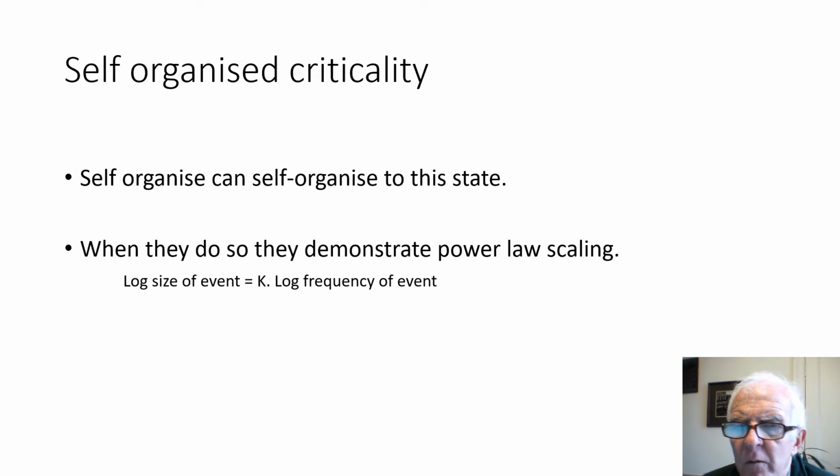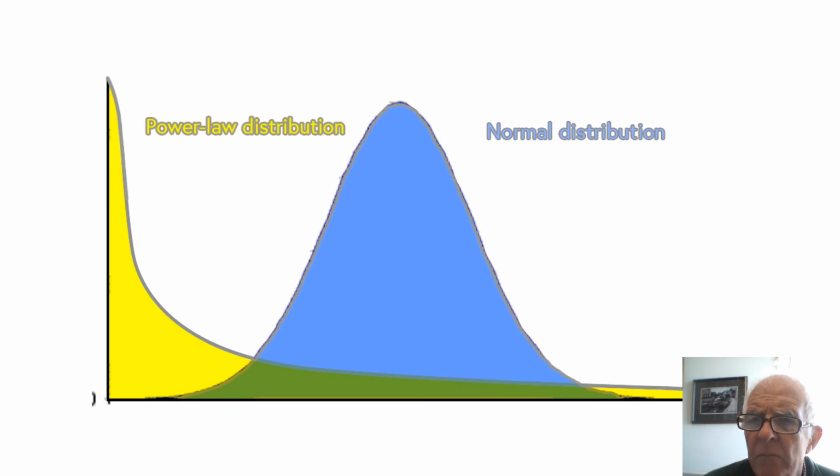And what's interesting is when they do this, they demonstrate power law scaling. And I think this is probably the most appropriate mathematical way of thinking of, or certainly the most accessible way of thinking of complex systems when they're at this state, which can be not in all complex systems, but when systems are at their maximum state of adaptiveness. And in this state, the log of the size of the event is proportional to the log of the frequency with which that event happens. This slide shows the difference between a normal distribution with which we are familiar and a power law distribution, which shows a large number of small events and a much smaller number of large events. And if you plot those two axes on a log scale, you'll have a straight line.